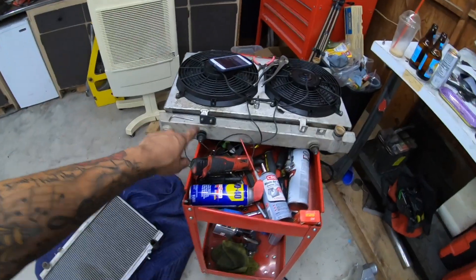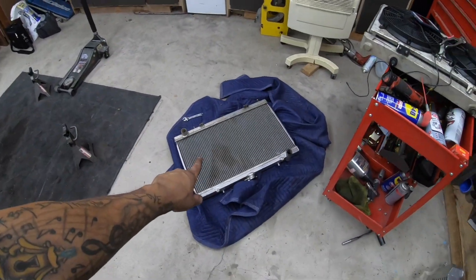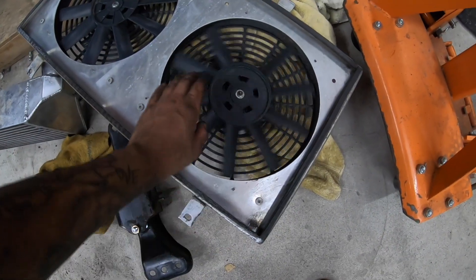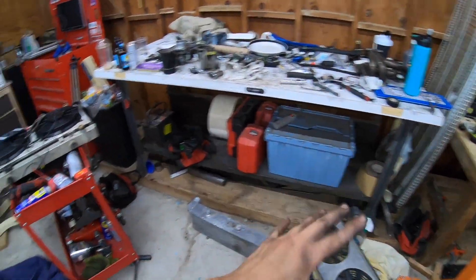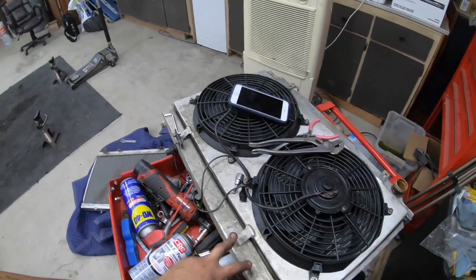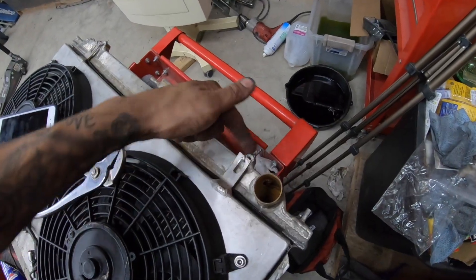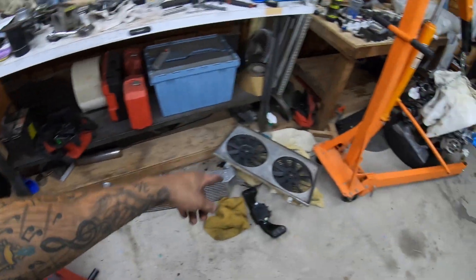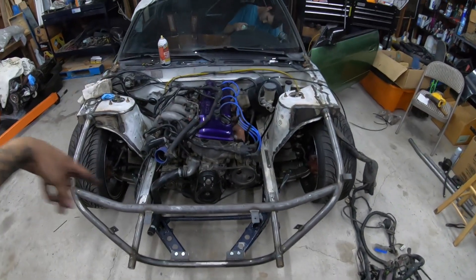I made a little mount here — just a piece of metal and two bolts. Let me explain: this is the radiator from the SR, and that's the radiator from the KA, but the fan shroud and fans are from the KA. One of the fan blades was broken off a long time ago and it has a pretty violent shake because it's not balanced. I didn't want to run those fans — there's always the risk of them breaking off and going into the radiator. So I took the shroud off the SR one, but it doesn't line up right. The mounting points aren't correct, so I made little plates. The top is kind of janky — just bailing wire — but I used to run it on the KA with only bailing wire in all four corners, so it should be fine for one event.